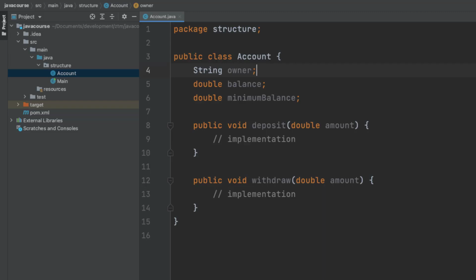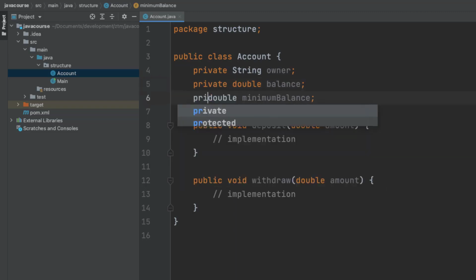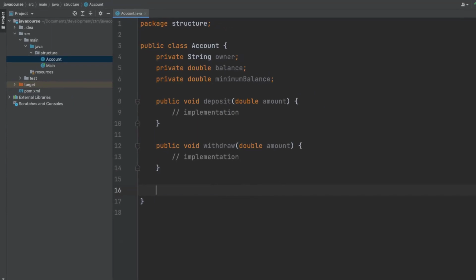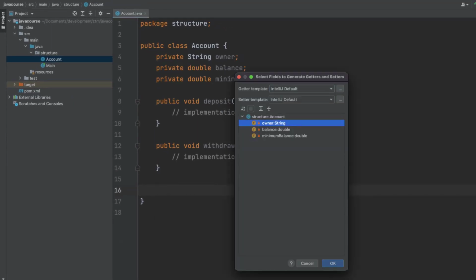Between the parentheses, we can define an input for the method. Again, we'll dive into these details later, but just to give you a clue for now so that you have an idea of what you're looking at. We can also create getters and setters. Usually, the properties are private, meaning that only the class itself can access them directly. Therefore, we would need getters and setters to access them from the outside. So let me generate the getters and setters and then let's have a quick look at them.